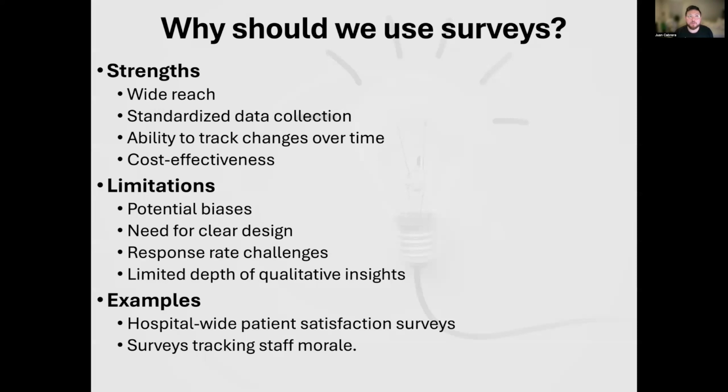Surveys are powerful tools for gathering information quickly from a large number of people. They can provide standardized data that's easy to analyze and compare. Some of the key strengths of surveys include their wide reach and accessibility, and this allows you to collect data from a broad audience. Surveys also enable standardized data collection, which helps in comparing results across different groups or time periods. Surveys are particularly useful for tracking changes over time, as they can be repeated to measure shifts in opinions or behaviors. Additionally, they're cost effective, especially when conducted online.